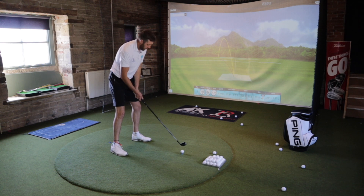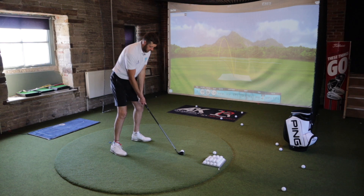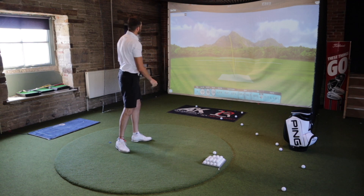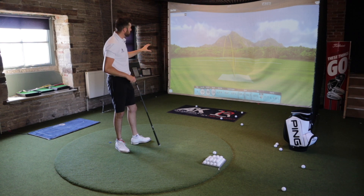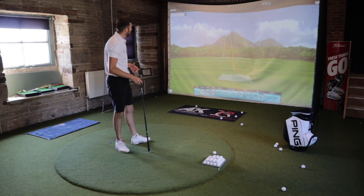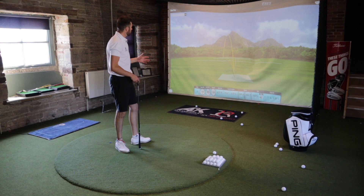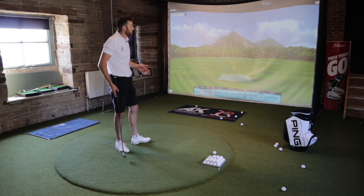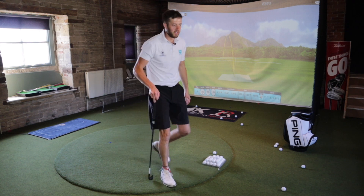Based on that, I would say the Titleist is a little bit more forgiving. This feels a bit more hollow as well. I must not be hitting the ball out of the middle — there's much more of a drop off on distance here, I'm getting around about 200 yards. I didn't notice with the Titleist that I was missing the middle so much — the distance sort of stayed 220-ish. I'm not swinging it well today, but that's where we are.